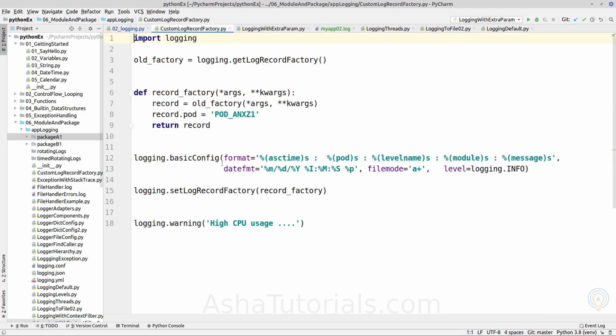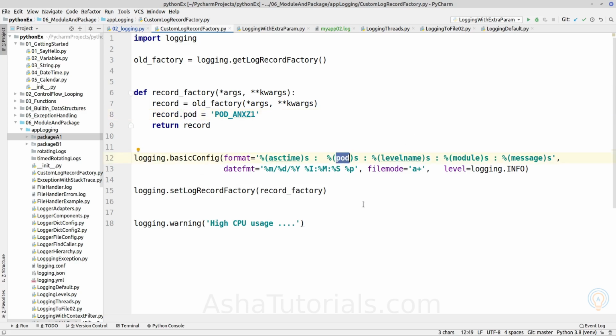So here we are creating a customized function for LogRecordFactory, and whatever customization we make here will be applied to each log record object. Now customizing with this, we can inject new information. So as we can see here, we have added a new attribute to the log record being generated. Here we are attaching a pod information. So the same attribute will be available to the format. So the same attribute is accessed here.